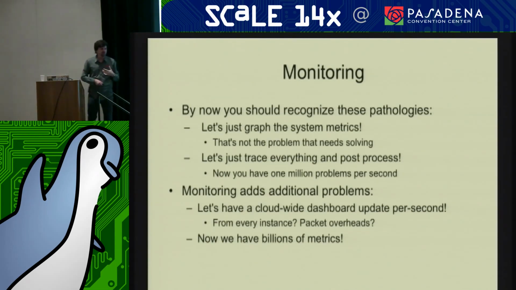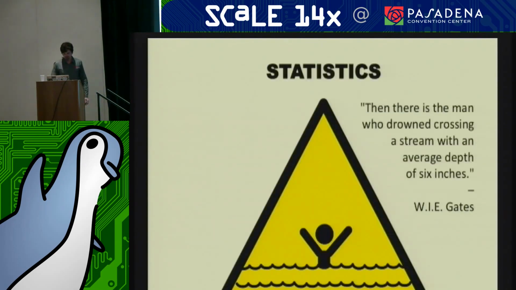Another issue with monitoring is if it's built on some idea of event tracing, where we'll trace every event and then post-process, and that can incur a massive amount of overhead. And of course, doing this cloud-wide can make things all the more worse. So if your monitoring product is supposed to work on the Netflix Linux cloud of tens of thousands of instances, then how much data do you need to push around to monitoring servers to work?